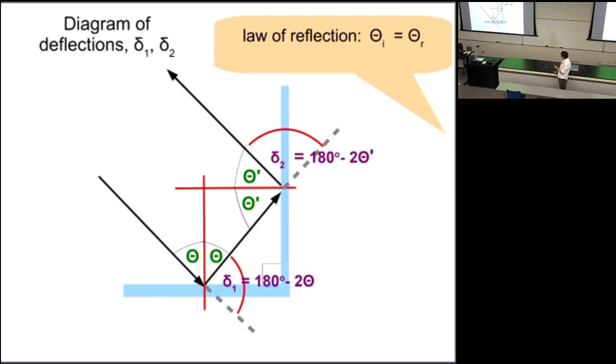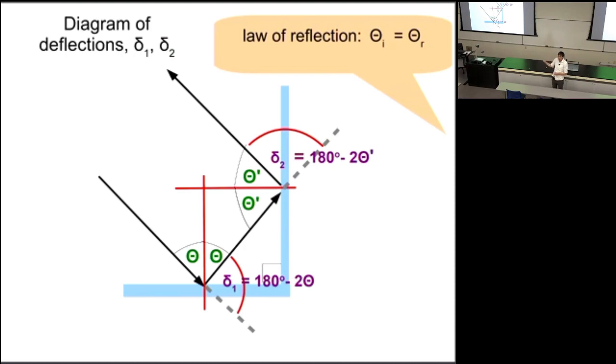Based on those angles, we can write a little formula for the deflection of the light ray on the first reflection, and a little formula for the deflection of the light ray on the second reflection. The first is the first time the direction is changed, and the second is the second time the light ray has changed direction. I want the total deflection, because I've already told you the answer: if it comes in this direction, it gets reflected back where it came from. That's a deflection of 180 degrees. So we're trying to establish that the total deflection of the retroreflector is always 180 degrees.